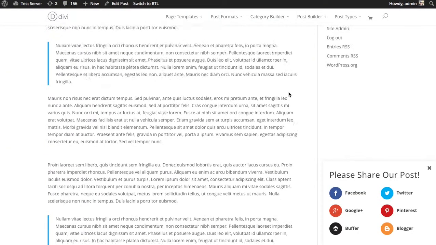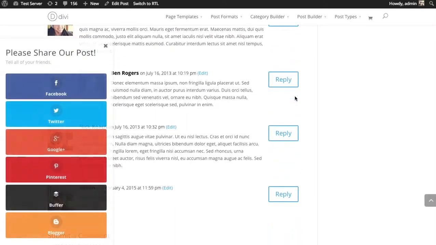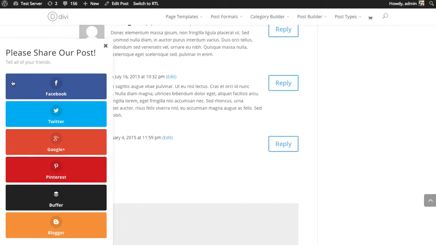Okay, so refreshing, I have changed it over to the left here, and I've changed the icon alignment to centered. I have changed the column structure to one column, and as you can see, what I was saying here, because we have so many buttons enabled, that one column structure really creates a pretty tall fly-in. So I would advise only to use that when you just have a few buttons.